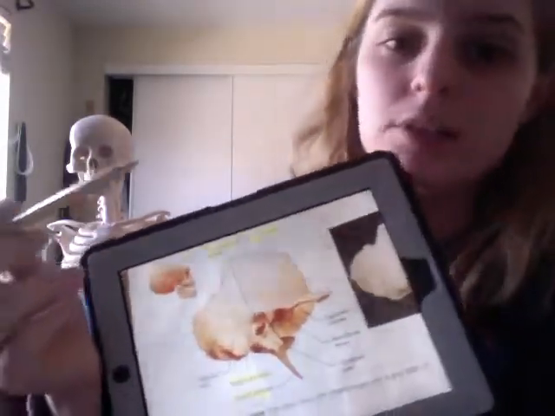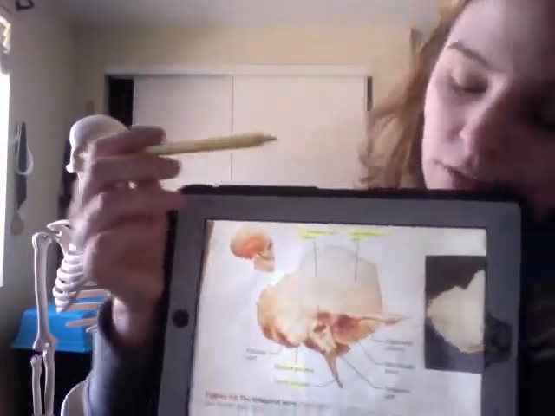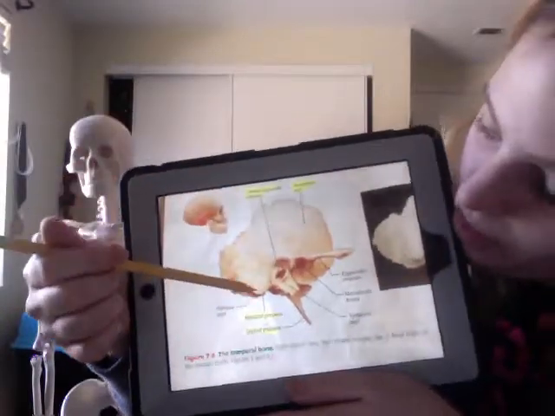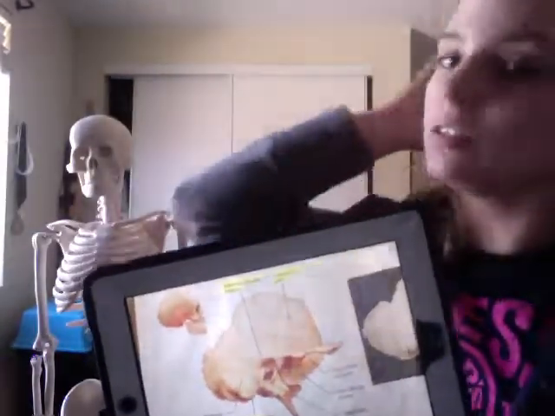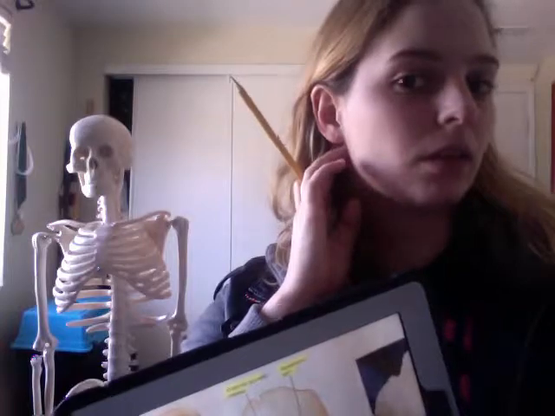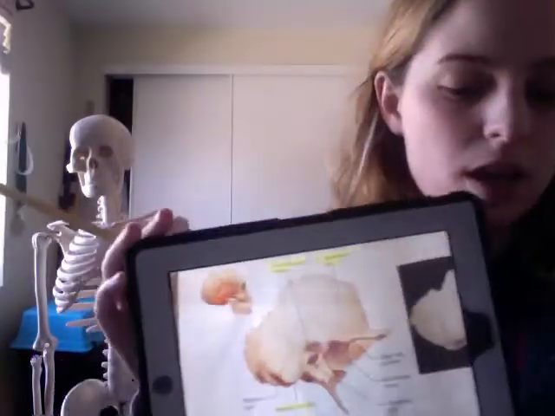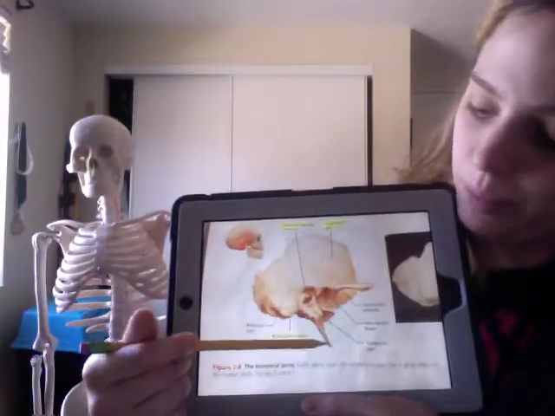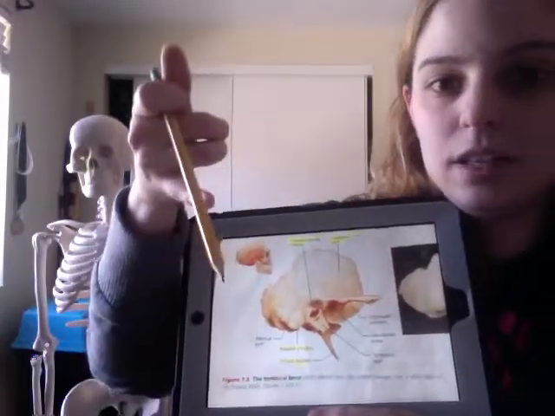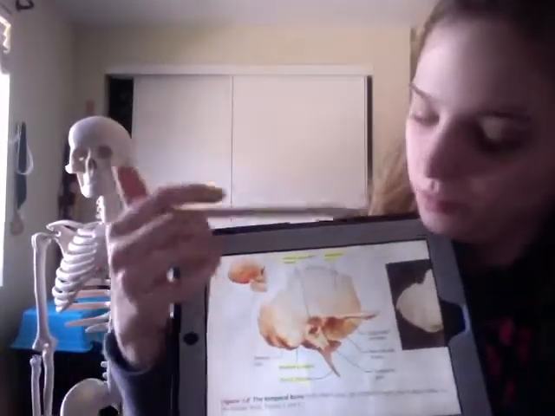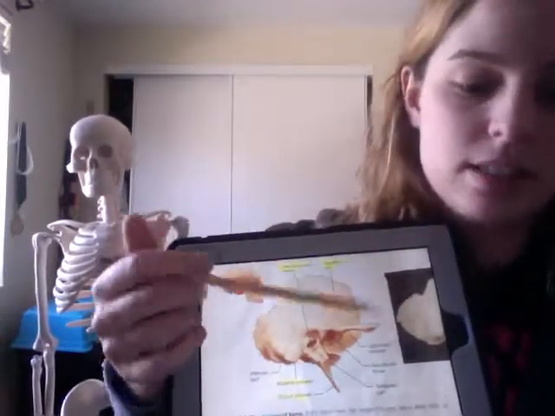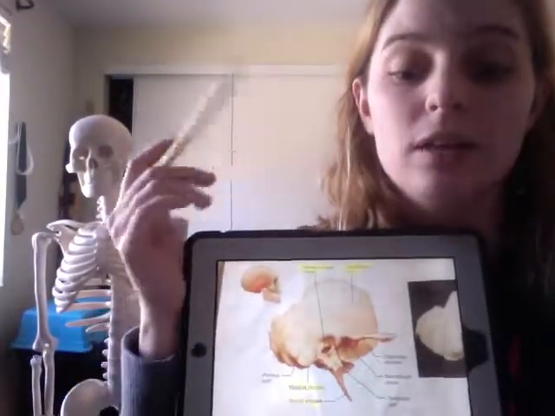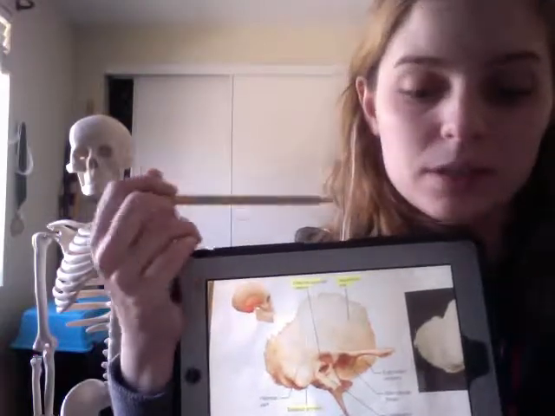Then we have the mastoid process, which, see if you look at that better. We have the mastoid process right here, which if you feel below, it's right behind your ear. Then you have the styloid process, which is right below that. It looks like a little pinky sticking out. That's what I think of it as. Like if you're going like this, a little pinky. And that is the connection point for the tongue and neck muscles.